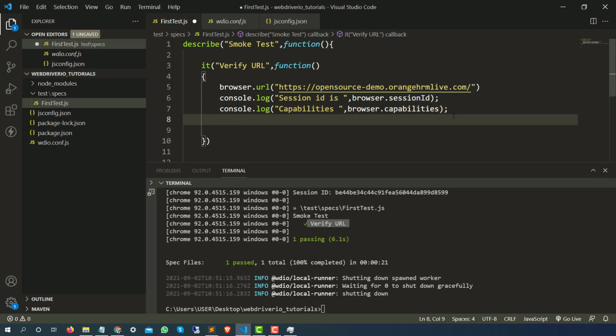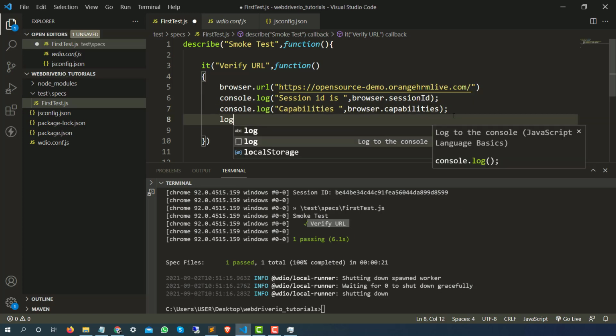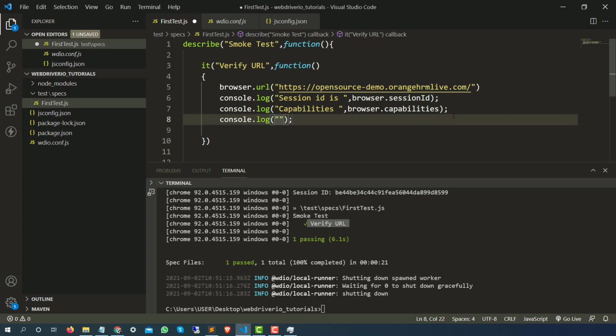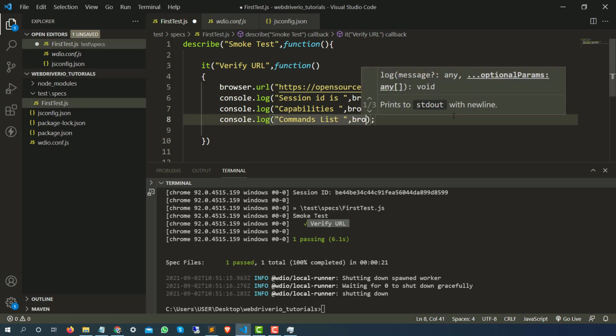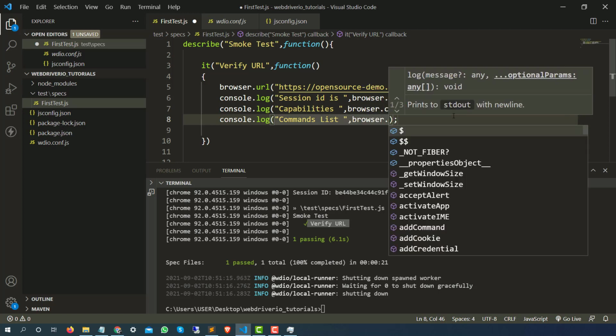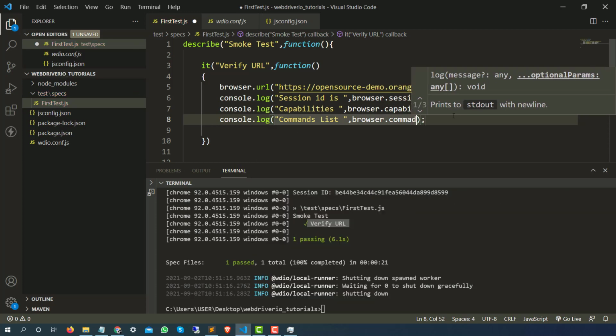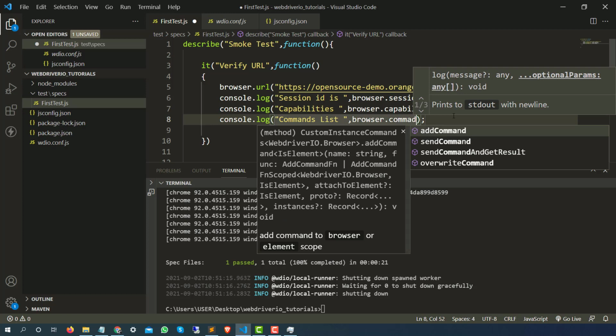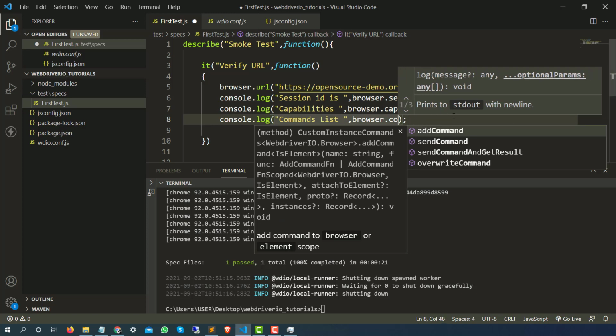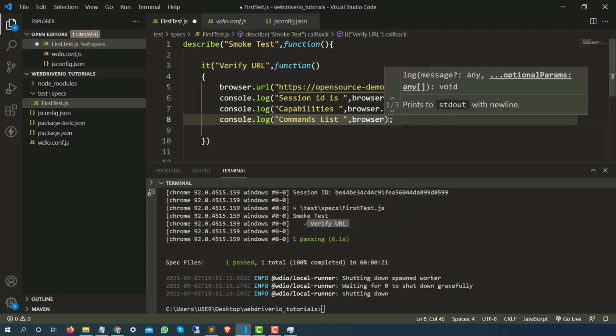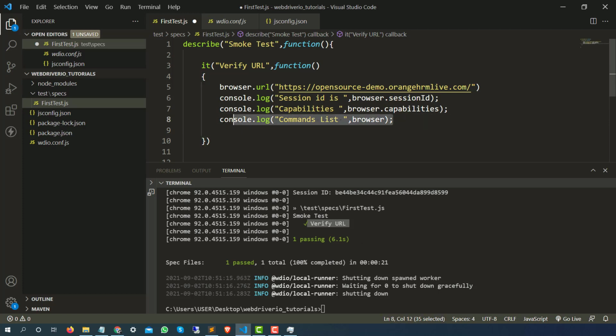Let me also print something called commands list, so type browser dot command list. We don't have that now, so it's okay. Let's run these two properties, at least one is session ID and the second is the capabilities.